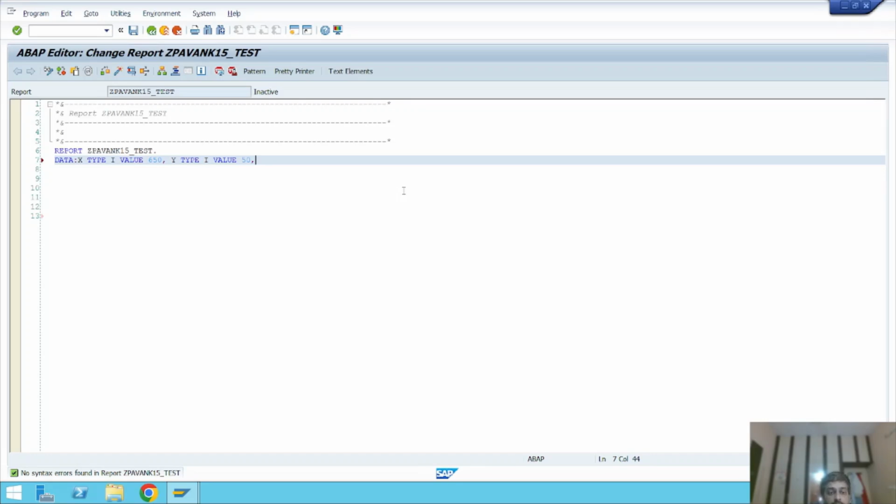Okay, and we also declare the result, and the result type is also integer.